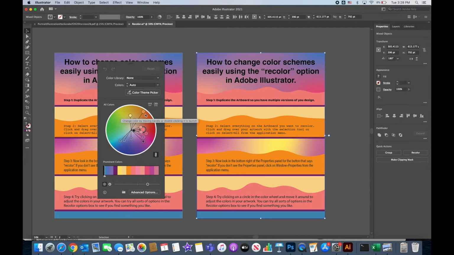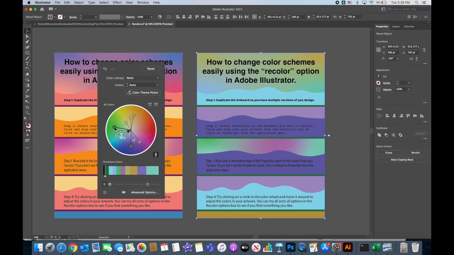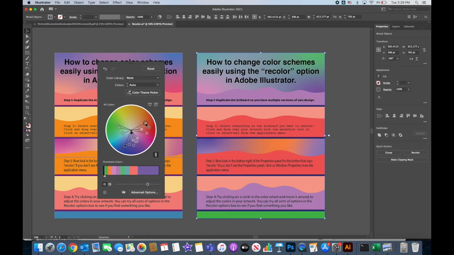with a funky little color wheel. All right, click and drag on any of those circles, and voila, you are now changing your color scheme. All of these little circles are color points that originally were found in this beautiful design off to the left. They're all linked together, so when I click on this, they will all move together. If I unlink this by clicking on this button, now I can click and move each one of those circles or color points all on its own.